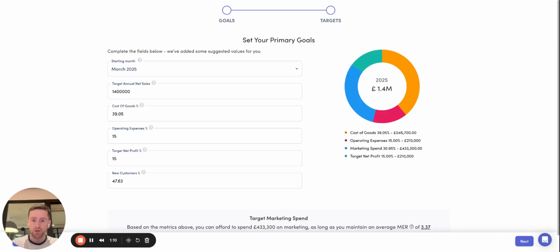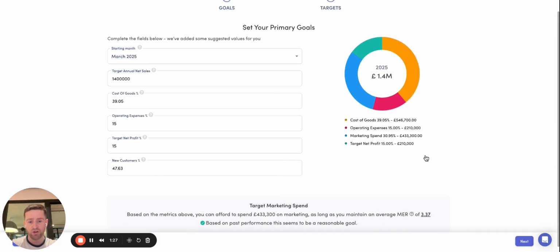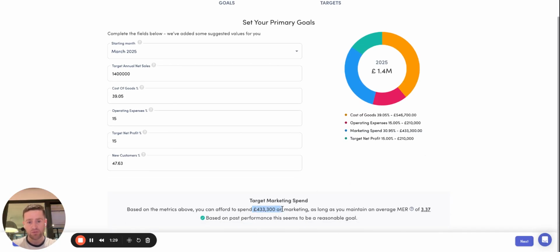Essentially, if we break the business down into its four key components, revenue is the first piece. We want to understand the overarching cost of goods, the operating expenses that the business needs to cover, and the profit as a goal that the business owner needs to set themselves. Then we work retroactively backwards to understand the target marketing spend and the marketing efficiency ratio that the business can afford in order to make the business tick.